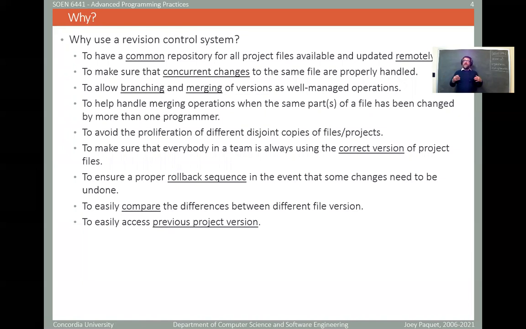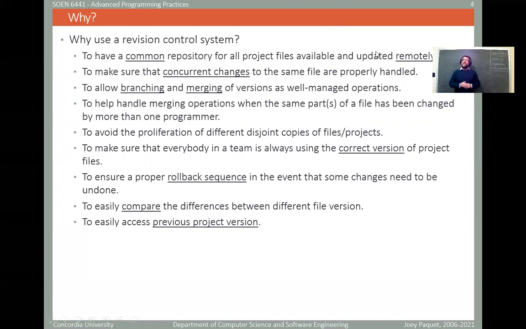Okay, so that it's not that everybody is working on their own code base and then from time to time they just happen to put it all together. So that constantly everybody, as much as possible, is working on the same common code base.